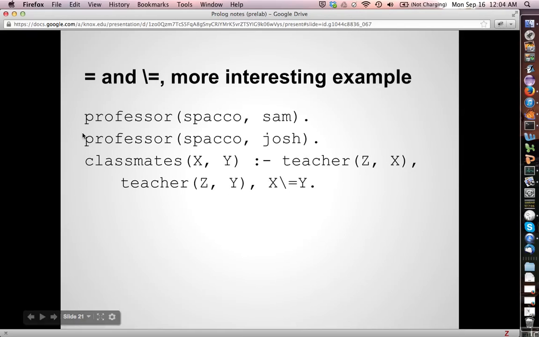God, I have to remember to go back and fix that. That's going to drive me crazy about the professor and the teacher thing. I originally had it written with teacher, and then I changed it to professor, but I didn't change it everywhere, because I thought it made me sound more distinguished, since, I don't know if you can guess, I'm the Spacko in this example.